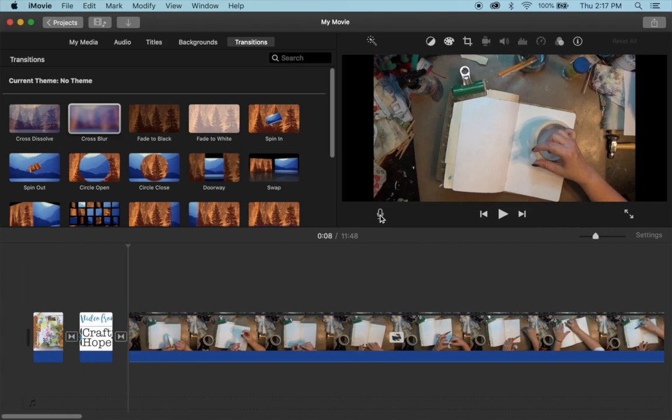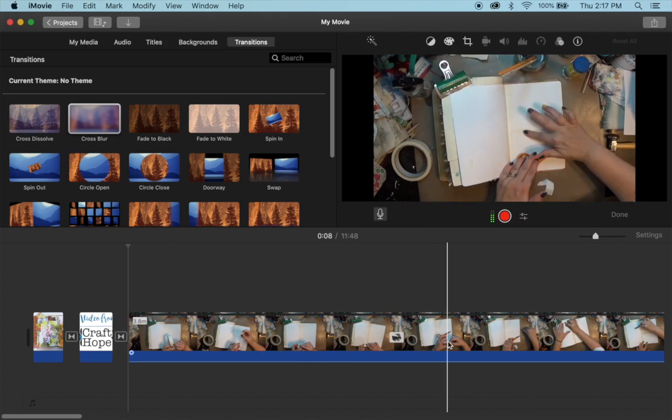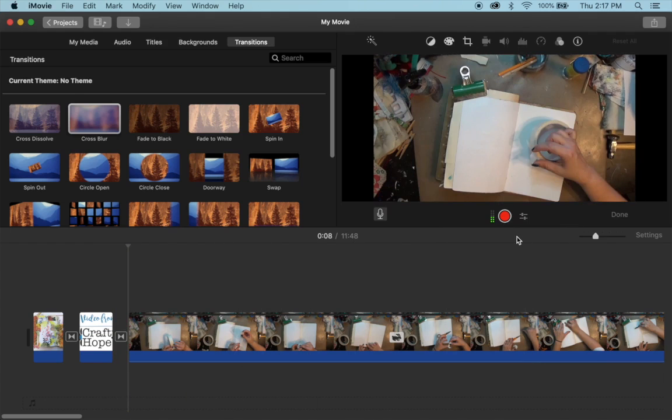And then right here, you'll see this little microphone button. That says record voiceover. So I will click that. And since I'm currently using my microphone, I can see that little bar going up and down. When I'm ready to start my voiceover, I will click that button and it will record me. It'll do a 3, 2, 1 countdown, and after the 1 you can start doing your voice.